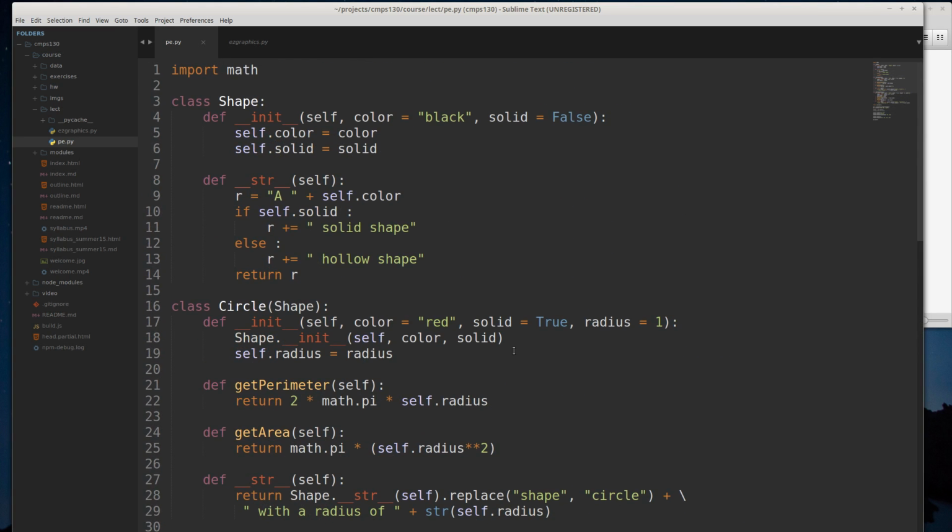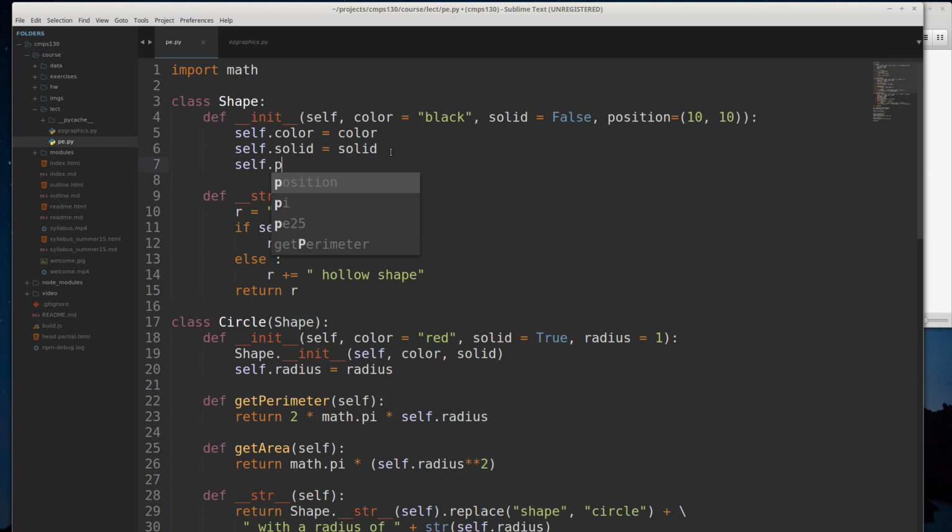So I'm going to go up to the shape class, and I'm going to say, well, look, every single shape that we use will have a position. And I'm going to set a default position of 10 by 10, or x of 10 and y of 10. So I won't start it at 0, 0. And I'm going to store that in the class. Now, why is that being put into the shape? It's because whether you're a circle or you're a rectangle, you still have a position, right? And so that's a common property. It makes sense to put that on the base class.